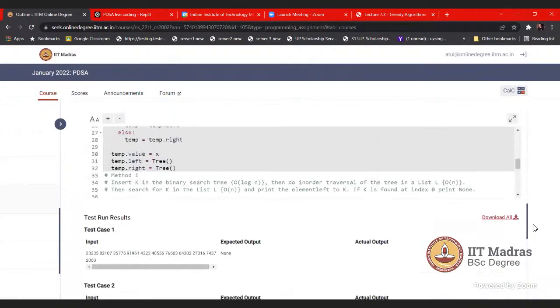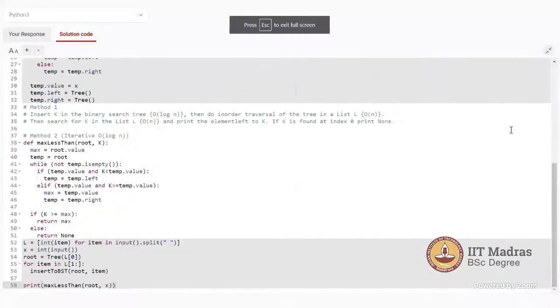So what is the solution? So this is the max less than. First is max equal to root value. We are considering that the root value is the max, and we will traverse the tree.